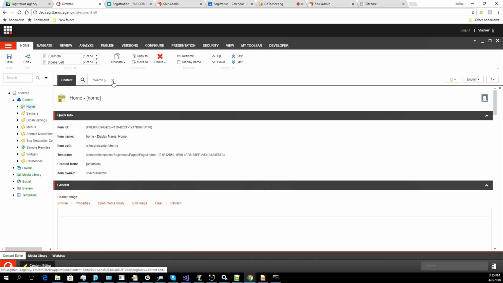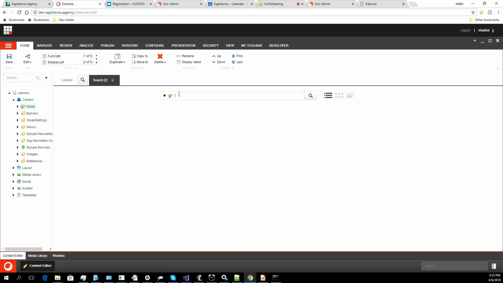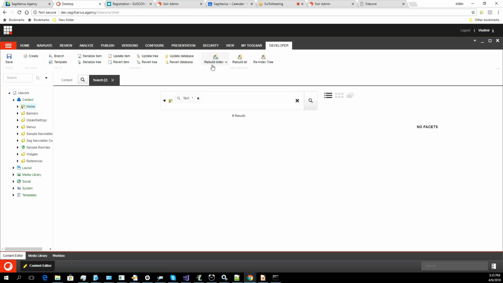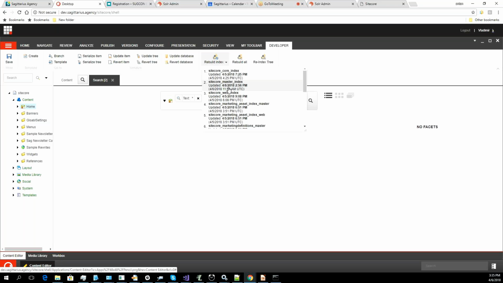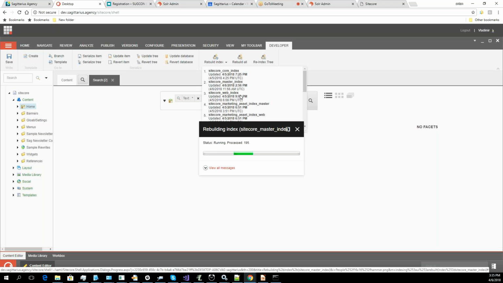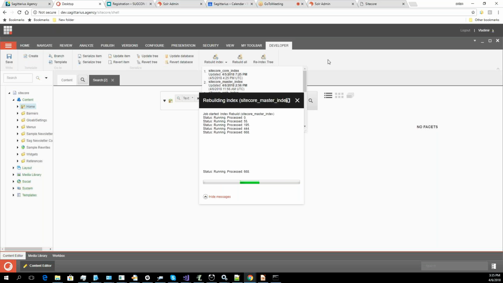Yeah, here it is. Let's type asterisk, and we should get nothing. Yeah, no facets, and we get no results. Let's now rebuild the master index. Items are being processed.